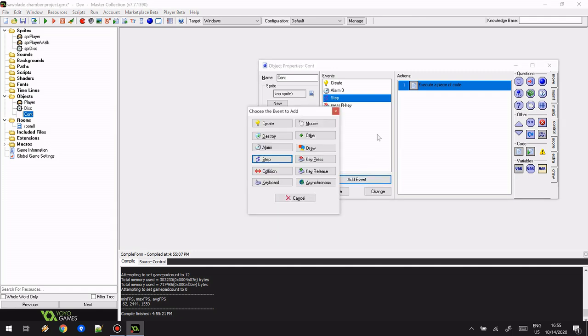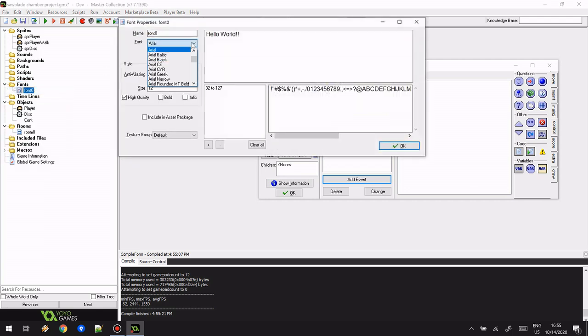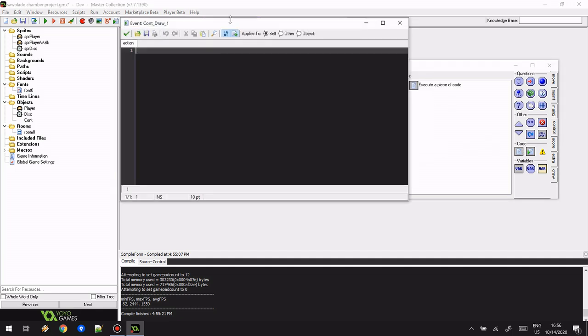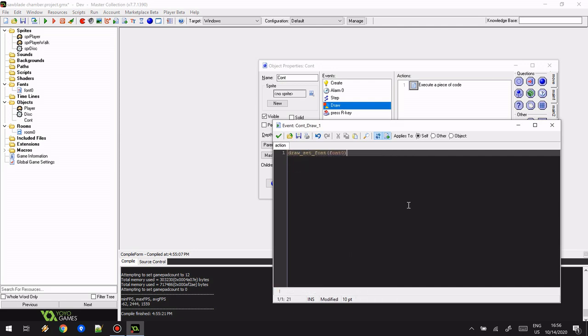And then we want to draw that somewhere. For that we need a nice font, so I'm gonna add some Comic Sans or something cute that fits the style, you know, appropriate use here. Never miss a chance where you can actually use something well designed. Alright, so let's draw. In the draw event for the controller, draw, set font 0, draw text. We're gonna have a view later on, a camera, so I'm gonna keep that into account. These are obviously not the best coding practices to do something like this. I don't care, I just want to show you how you can effectively and quickly make something like this.